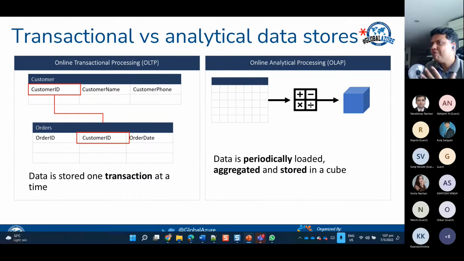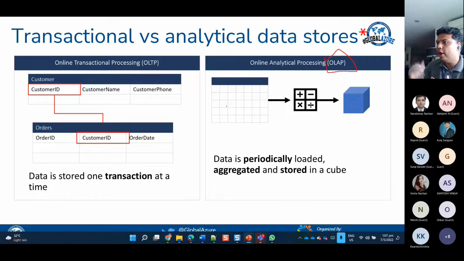Now, what is the difference between transactional data and analytics data? The first one is OLTP, which is online transaction processing, which you have seen in many systems, SQL Server, and you have seen it in data warehouses as well. So these are all OLTP systems. These are live systems. An example could be again any relational database, right? Your SQL Server, your Dataverse, or any system where you can do transactions, right? And the other system we have is called OLAP, right?